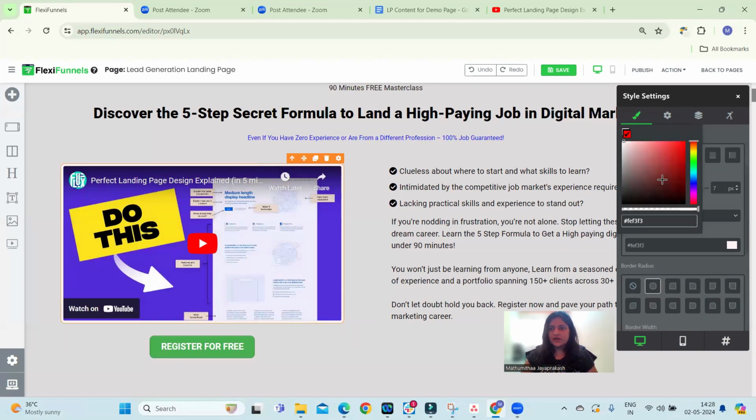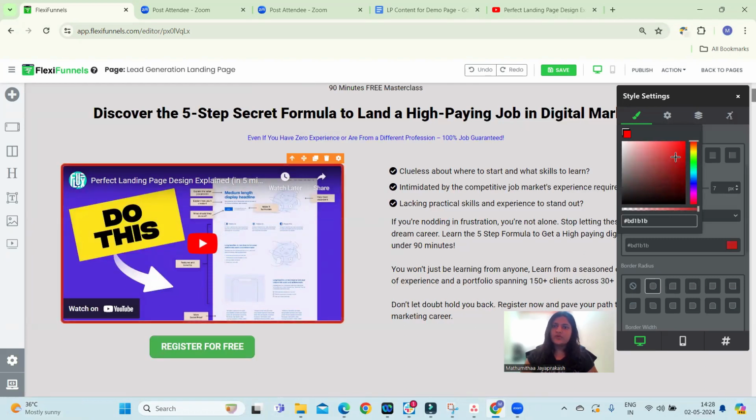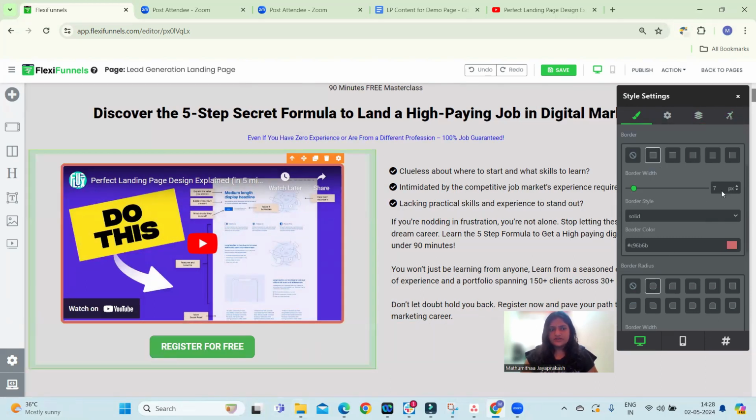Let's change the border color to black or maybe something more fitting. Since we opted for red, red was looking good. Yeah, this color will do. So we're going to change it to this color.